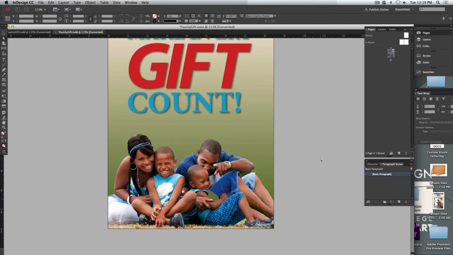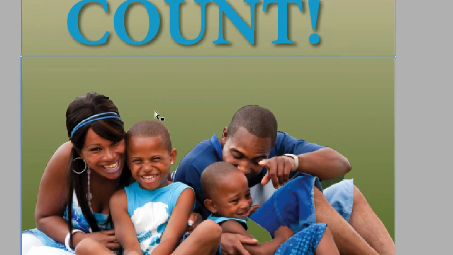Looks pretty good. Now, what's the downside of using this kind of clipping path? Is anybody picking up on that? When would it not really look very good? What do you think? What if she had some very frizzy hair or some long hair that was blowing in the wind? Well, right now it looks okay because there's a nice sharp edge between the outline of the figures and the background. So if I have a sharp outline, this actually works out really, really good. But if I've got frizzy hair, it tends to be a lot more difficult to do.